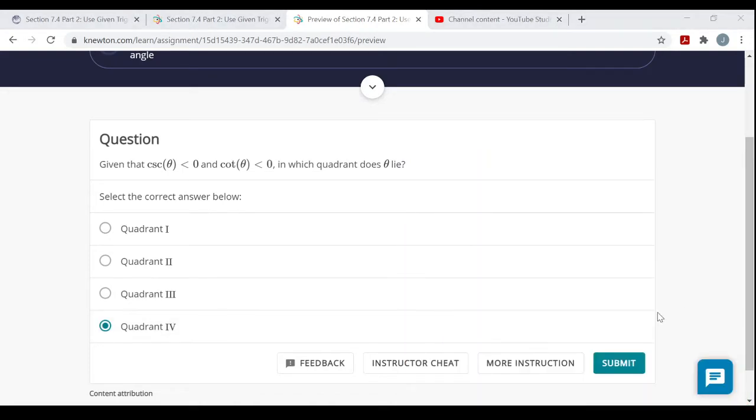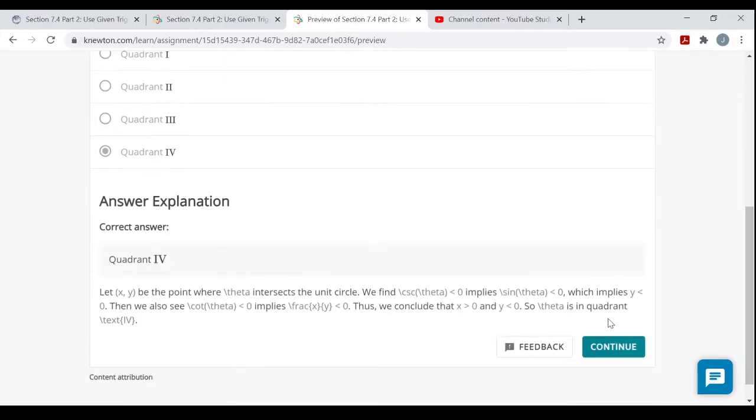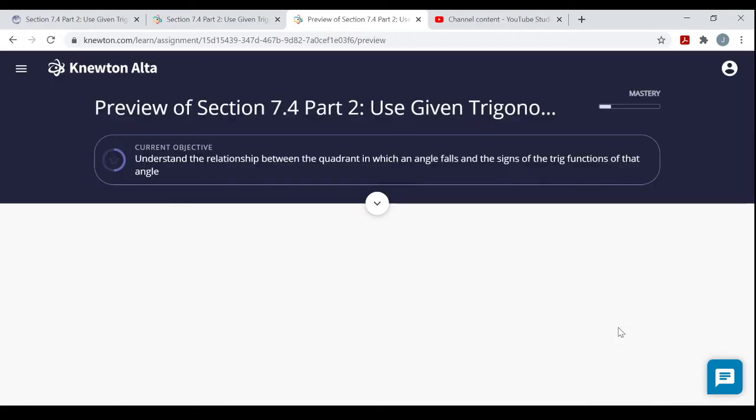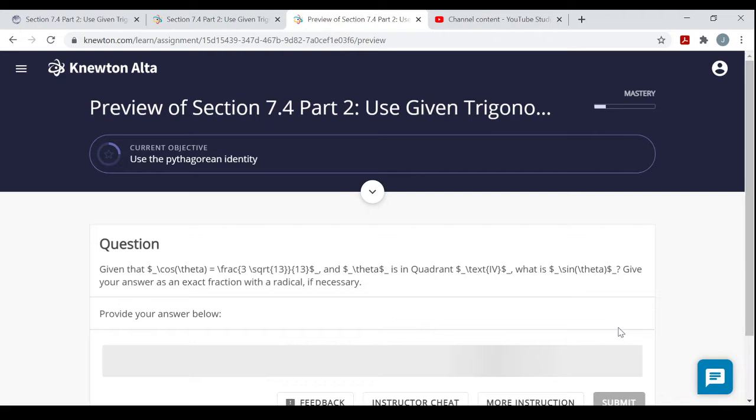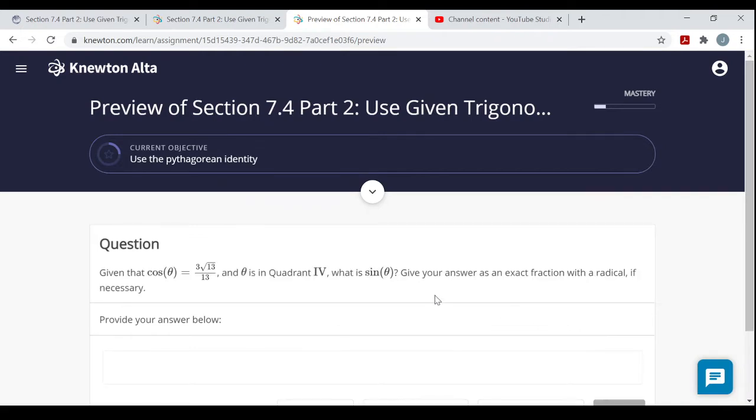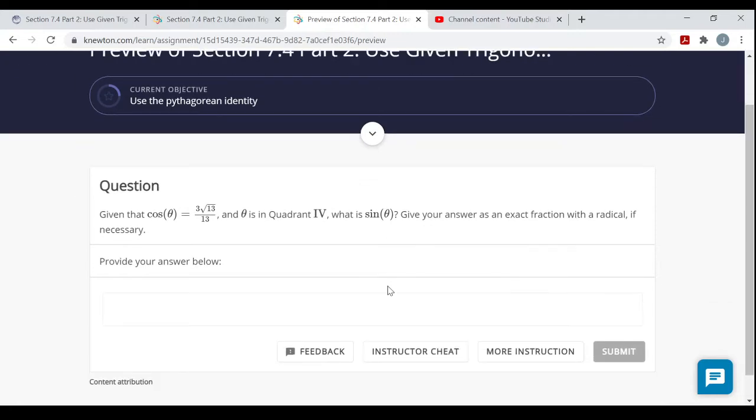All right. So again, it's just a lot of reasoning about x coordinates and y coordinates. Right? So pay attention. So there's another one on using the Pythagorean identity. Again, I'm going to do it where I draw a picture. You can do the identity with cosine squared plus sine squared equals 1. You can do that on your own if you wish. I'm going to draw a picture because I think that can be a bit tricky when you first see it.